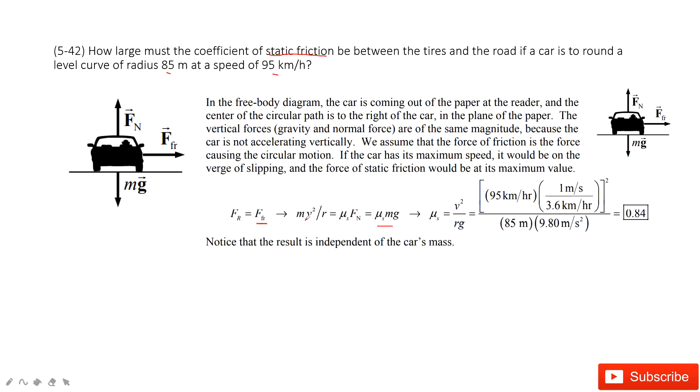Next, you need to find that this central force equals mass times velocity squared divided by r. So after you solve this equation, the mass terms can be cancelled. Therefore, you can find μ_s is just v squared divided by rg.